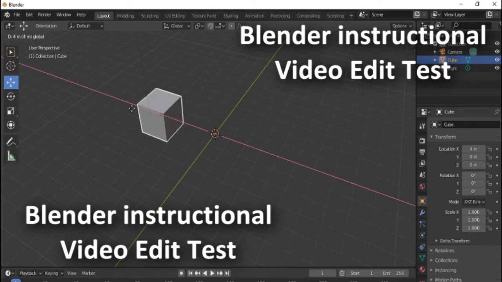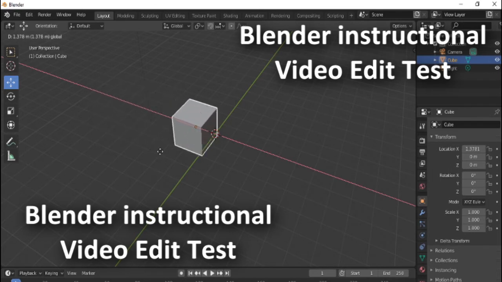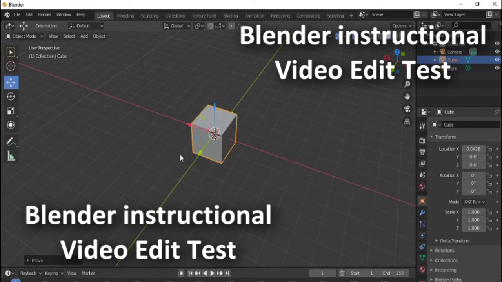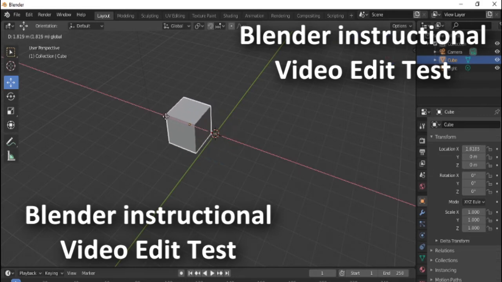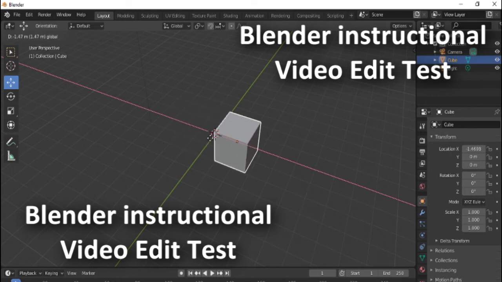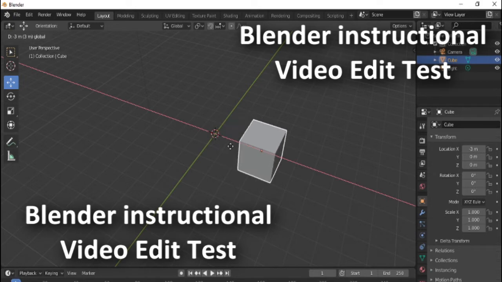See how it's kind of snapping, clicking into place? I am currently holding down the control button, Ctrl, and that is snapping things to every meter. Now I could just slide it like this, and I get a floating point decimal. That's fancy speak for you're getting a lot of crazy little numbers. So that was the positive X. Now I'm going to move it into the negative X. Look at that. All my numbers are negative now.